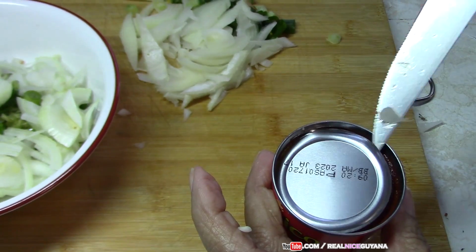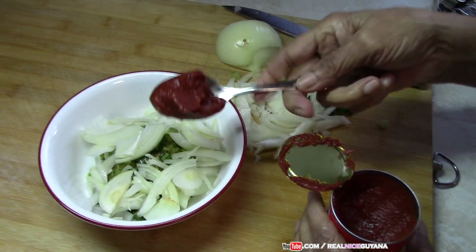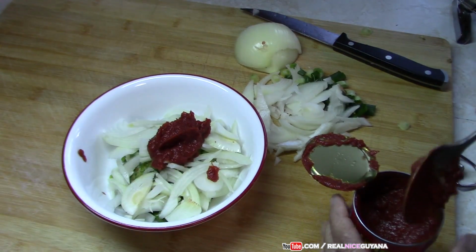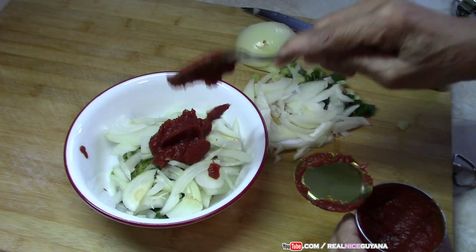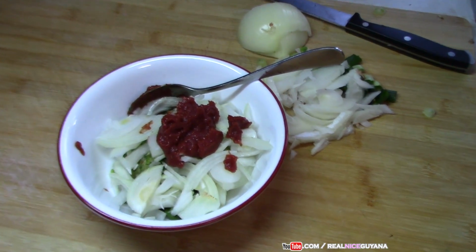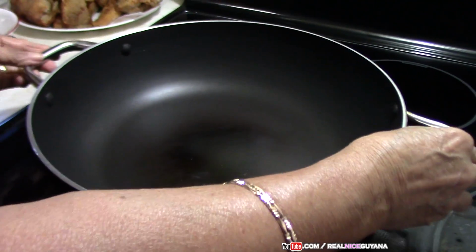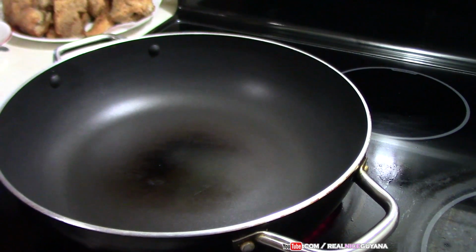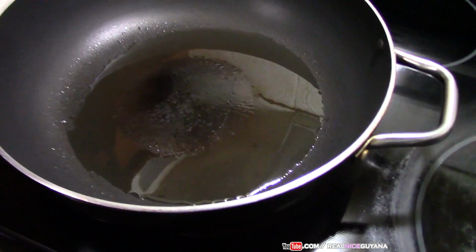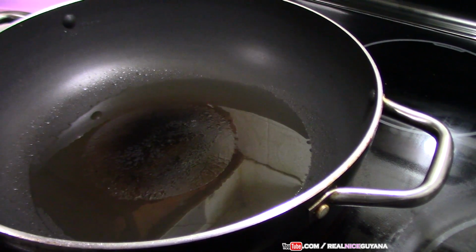So this is our tomato paste. So that's a teaspoon. So mom has everything ready guys, so she's gonna add the oil to heat up the oil now. Alright, so our oil is hot, my friends. So we're gonna add our seasonings.